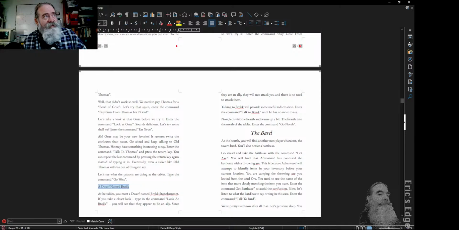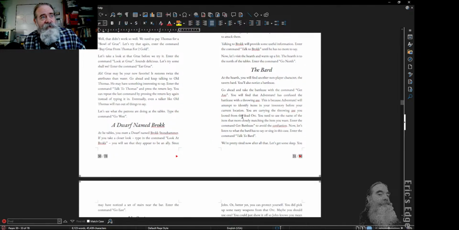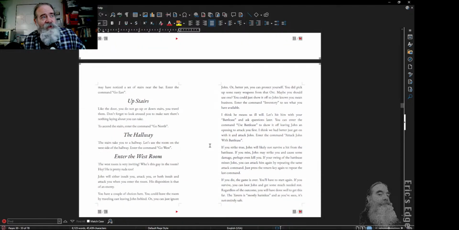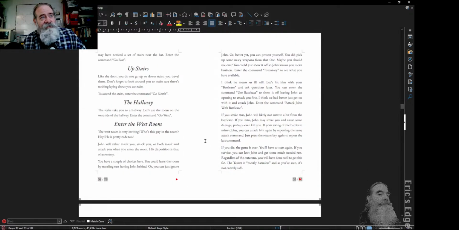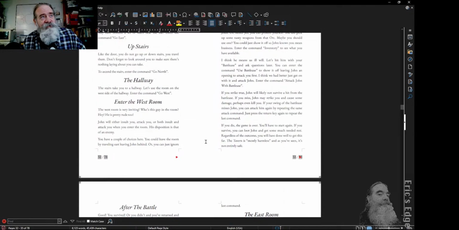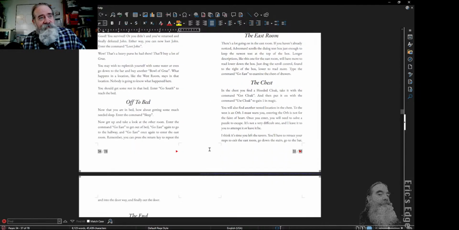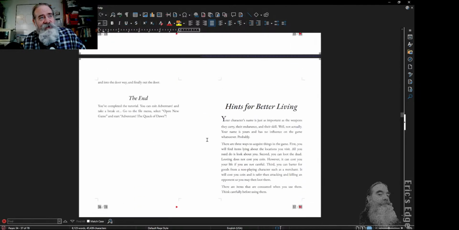This is supposed to be a heading. And then the bard. You go upstairs, the hallway, the west room, and then you have a fight with the dude in the west room. Sorry, John. The chest, and then the end.